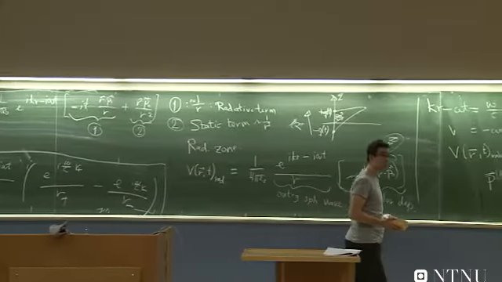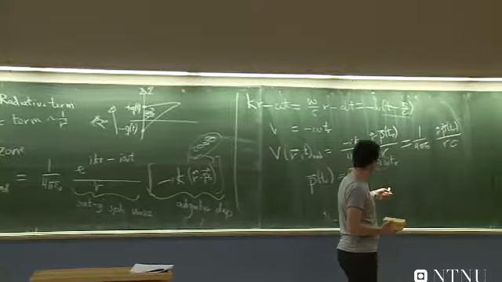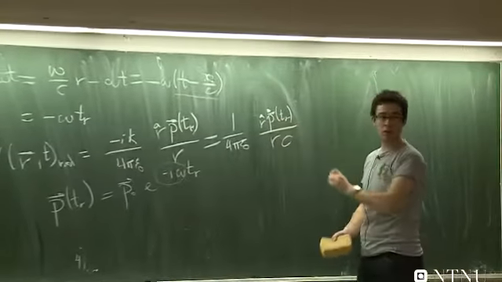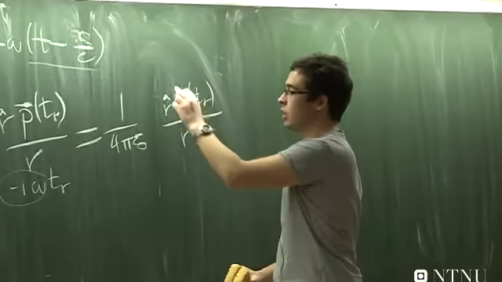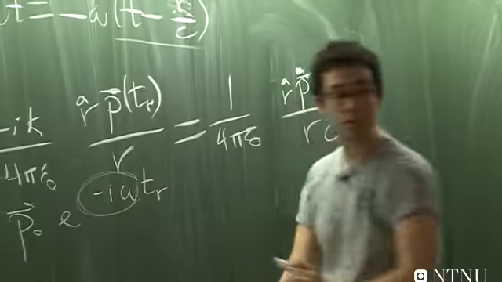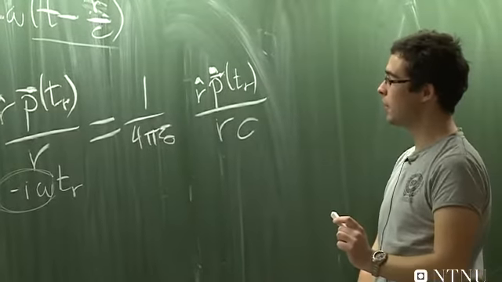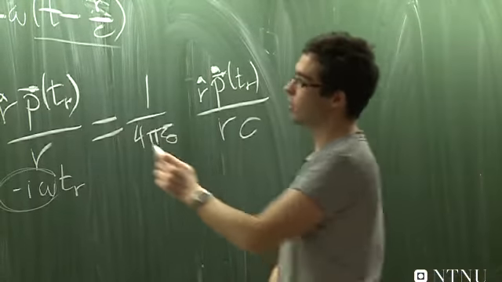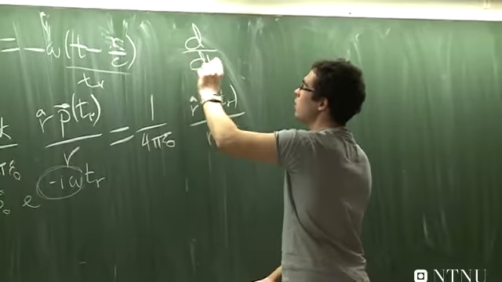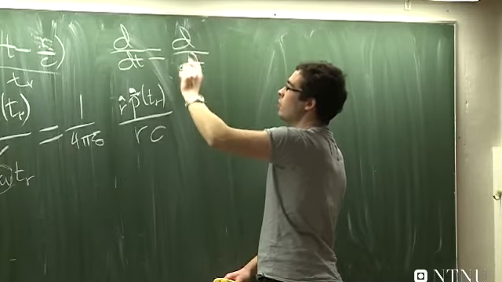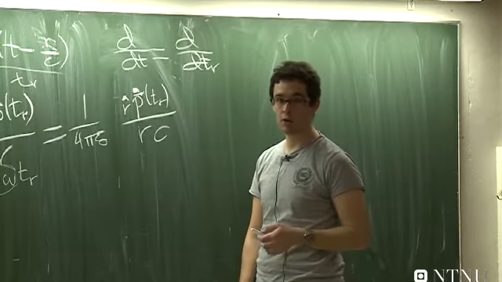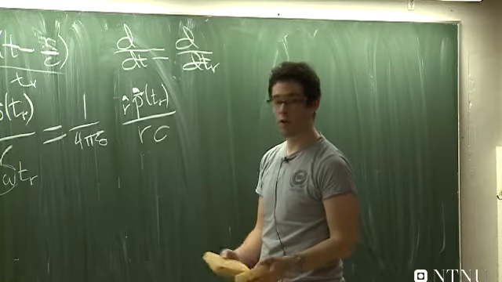I have a question about the scalar. Is there a reference here? So the question is about this p. Is it p or the time derivative? It's the time derivative of p. That's where you got this minus i omega from. Good question. Also, because this is t_R, you see that d/dt is equal to d/dt_R. It doesn't matter which one I differentiate with respect to. Anything else?